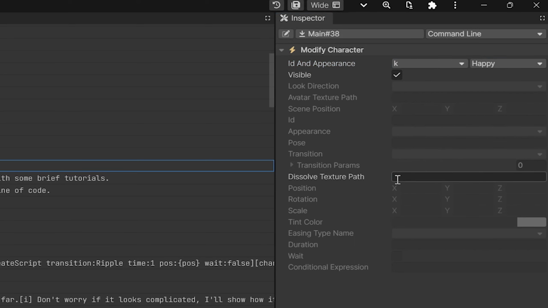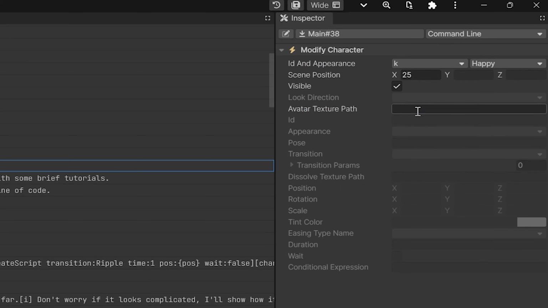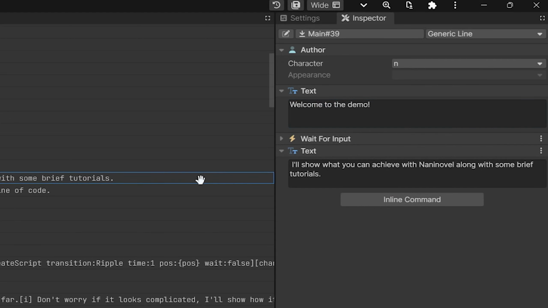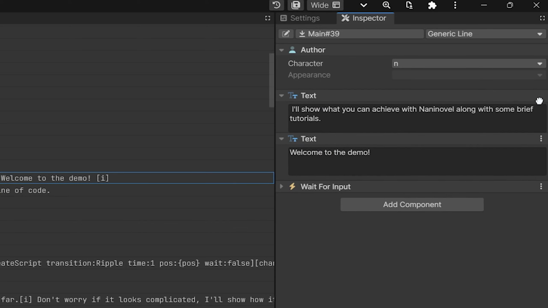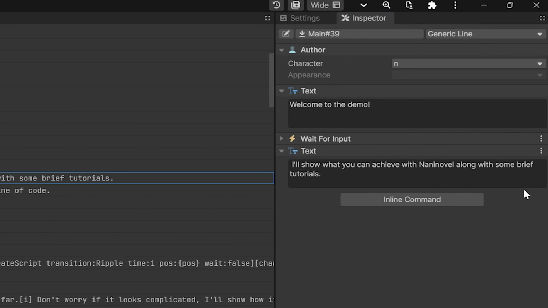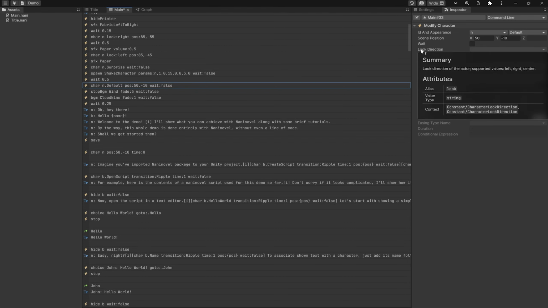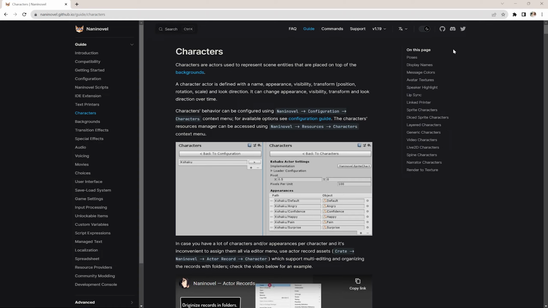Each command parameter type has a unique field to help speed up editing. Bool parameters can now be toggled on or off, arrays such as XYZ coordinates are more easily distinguishable, and some values can be chosen from a drop-down field. Expressions are clearly highlighted in the inspector, and it's possible to change the order of execution within generic text lines by simply dragging and dropping the elements in the inspector. You can hover over command and parameter labels to get tooltips with links to the documentation for more information.